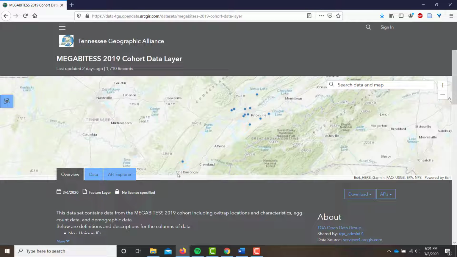Here we'll see a visual representation of the data. Up here we see the last time the data was updated and how many records are in the data. We can see the individual points, which tell us information about where that's located.